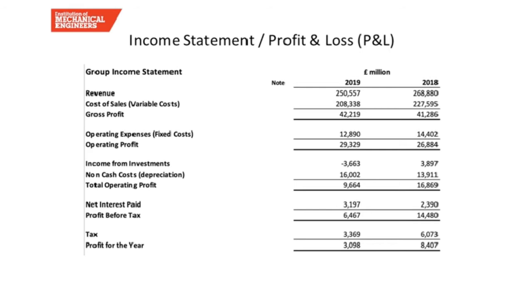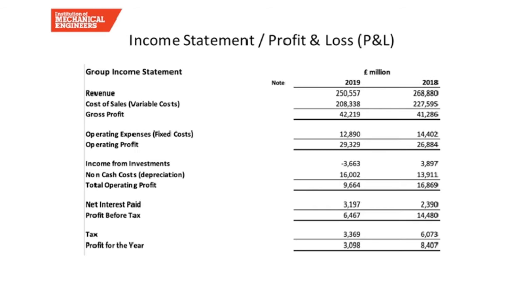Next are the operating expenses or fixed costs, sometimes described as overheads. This can include buildings and head office costs. Next is income, or indeed expenditure, on investments the company has made, for example, joint ventures. Then there are the non-cash costs. The main one is depreciation on assets, which is the cost of an asset which has been invested in, expensed over time, normally the estimated asset life. Now that is a non-cash cost. Then taking these and other costs into account gets us to the total operating profit.